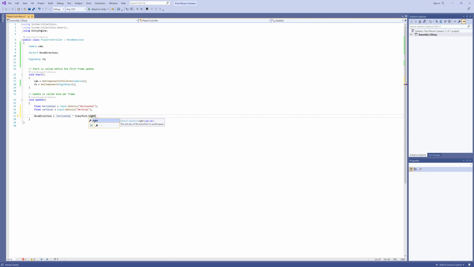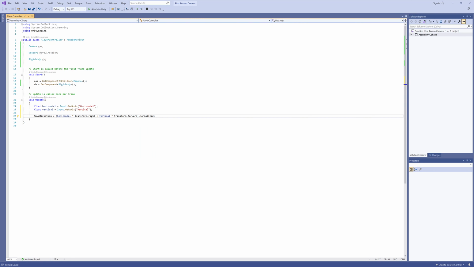So horizontal again, -1 to 1, multiplied by the red axis of the transform in world space, whatever Unity considers to be left to right, plus vertical multiplied by transform forward, whatever Unity considers forward and backwards. Now, with that all done, we're going to give it one more thing and say, okay, normalize this for us.